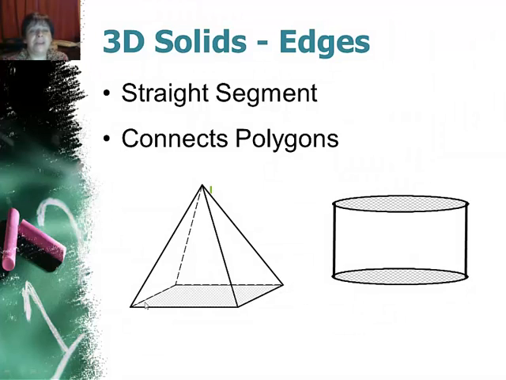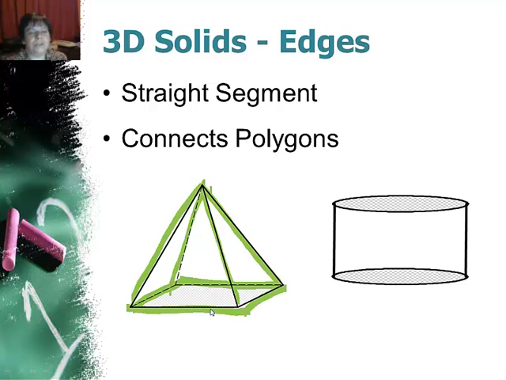The other thing we talked about are edges. So edges are really straight segments. These aren't edges here, but you can see all of these are edges on this polygon. So this is a pyramid. Again, no edges on the curved solid, but yes we have about eight edges on this pyramid.